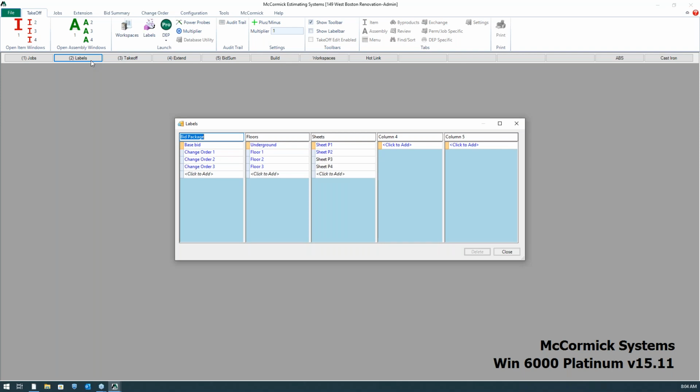So perhaps I have won the job. Can I run reports? Did I set it up so I could run reports, and possibly use it to order materials, or take a look at my manpower needs for certain portions of the job? Maybe use it for those monthly billing meetings, for all that work you've done in the previous month, and you've got some data to back up what's actually been completed on that project. So labels is a very simple step, but also a very important step.